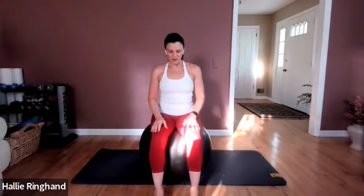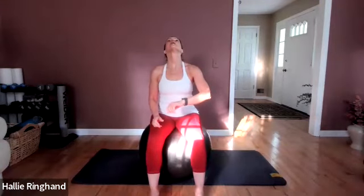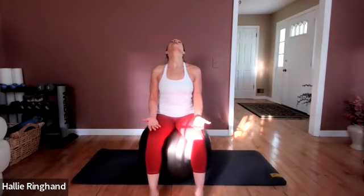So go ahead and sit with me on top of that ball, feet about hip distance apart, hands right here, turn them up, and then just look up to the ceiling. Inhale. And then as you exhale, bring your chin down towards the body. Good. And then as you inhale, look up. And then exhale, bring it down towards the body. Inhale, look up. And then exhale, bring it down.